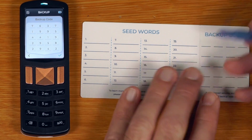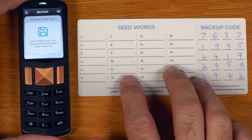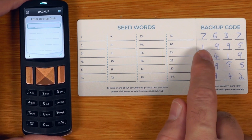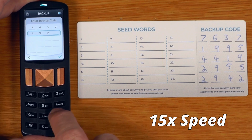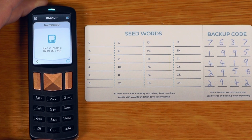So yes, it's explaining to you that this digital backup is there. So it's giving us the backup code. So we'll write that down. So we'll say yes, backup code quiz. So now we enter it correctly. It's nice we have a numerical keypad here, so we'll just do that. Enter the code correctly. Nice, so that was fully verified, so that was good.